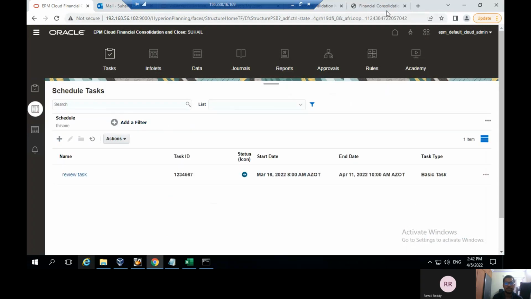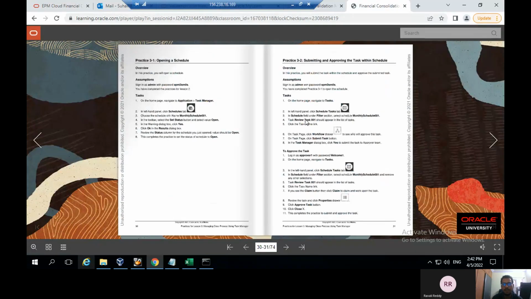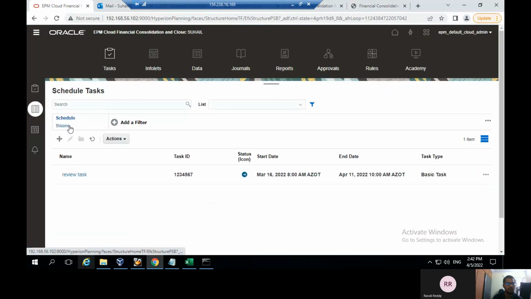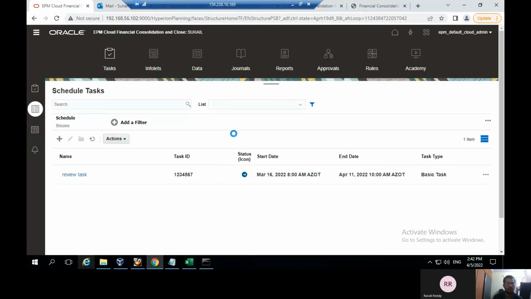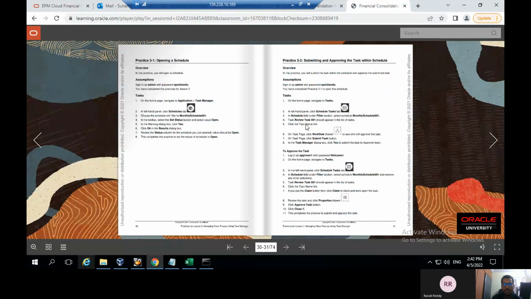After selecting, under schedule field under filter section, select schedule monthly closure 001. Click on OK. As you can see the task here, click the task name link.